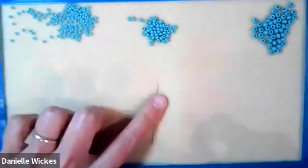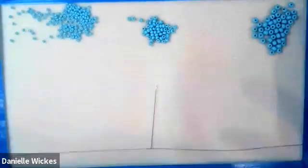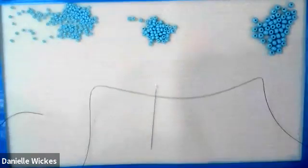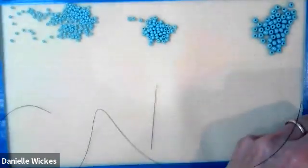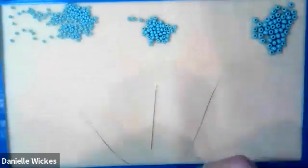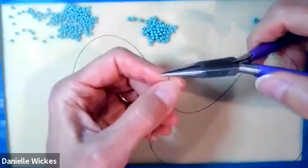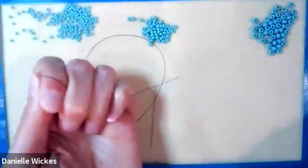There's the size 10 needles, the WildFire, and about 36 inches of length there. Or 3 bead mats if you wanted to do that, would be close enough. And flattening with those pliers so we can thread that needle on.